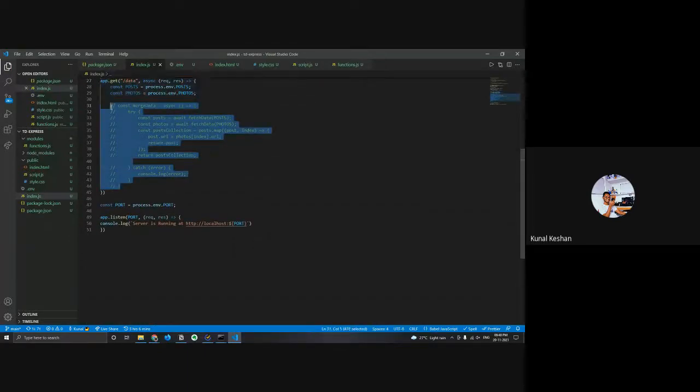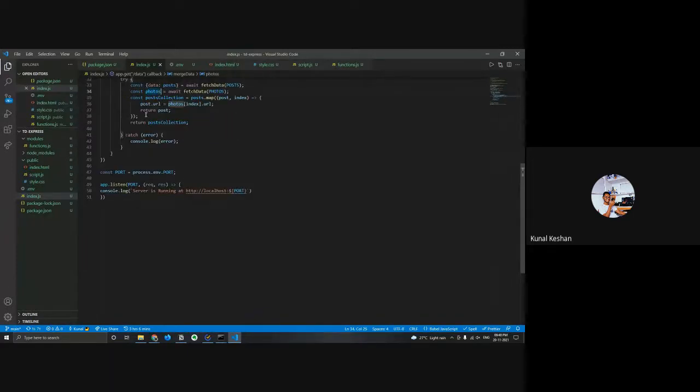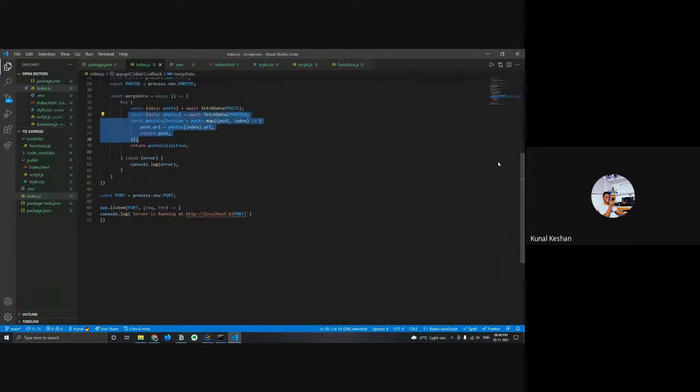So I'll just come in this, rename the data as post. This is simple destructuring, and rename the data from the photos request as photos. Then do the same, post dot collection, merge the photos, and return the post collection.